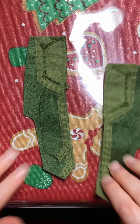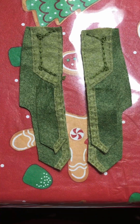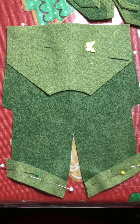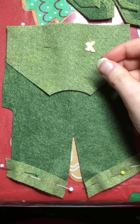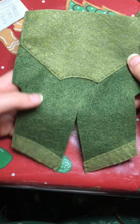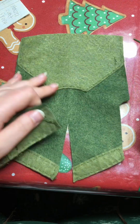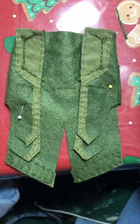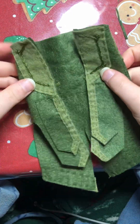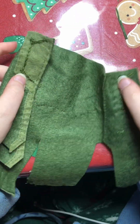Doesn't that look gorgeous? I cannot get over how gorgeous these greens are. Also, if you guys hear a dog barking in the background, that's one of my dogs in the backyard. I repeated the same process on the other panel and then assembled the entire back coat panel off-camera to save time. But man, does it look good. If I ever get commissioned to do Oscar's outfit from Volume 6, I will lose my marbles because I am definitely using this same color on there — it's just gorgeous.